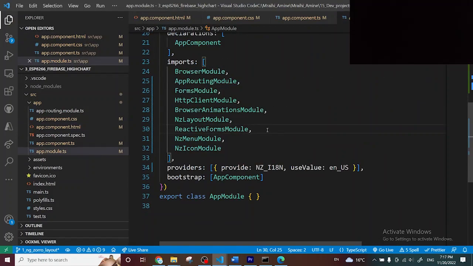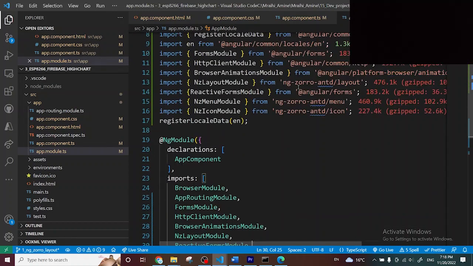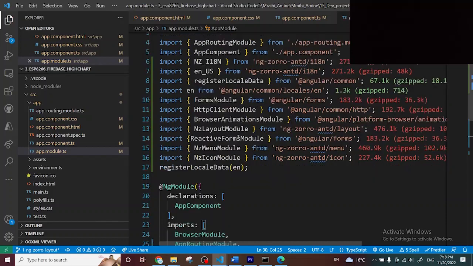And we should not forget to add the necessary modules concerning the ng-zorro modules that we have used in our HTML component. These modules are NzIcon, NzMenu, ReactiveForms, NzLayout. We should add their import statements in the app.module.ts, as we can see here.